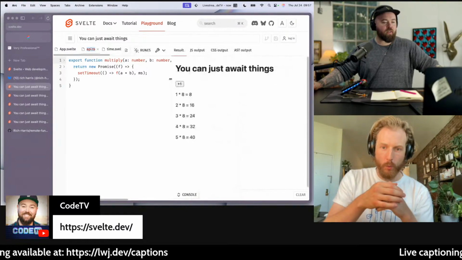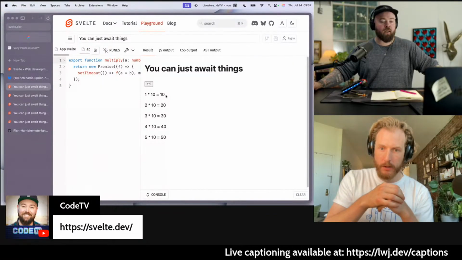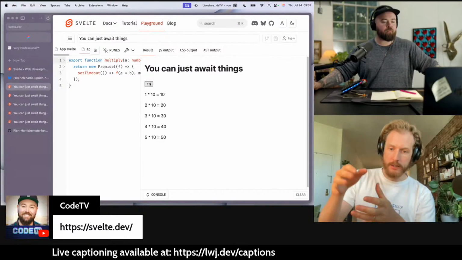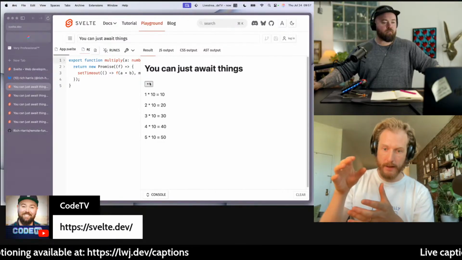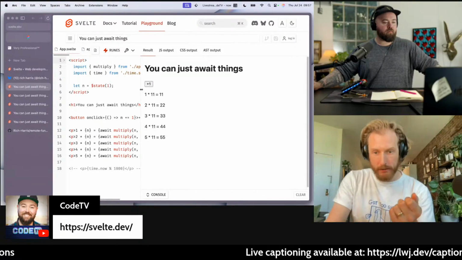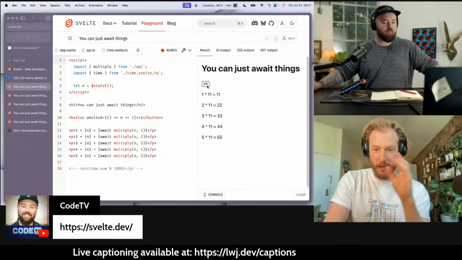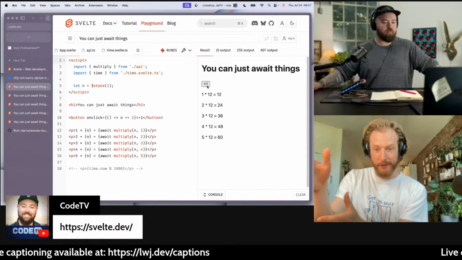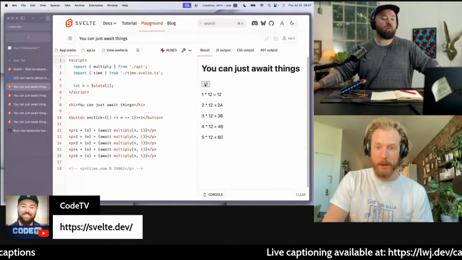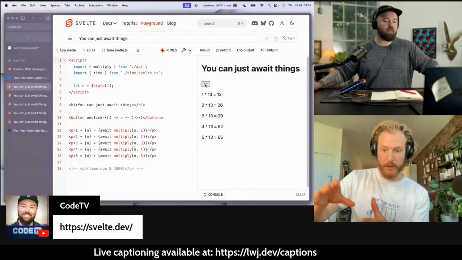And we can see too that they all kind of update almost in sequence. Whereas if they were blocking, it would be pop, pop, pop, pop, pop, right? Exactly. So not only do the asynchronous values update simultaneously, and not only are they happening in parallel, but also the synchronous values update, because it would be no good if you click the button and the number on the left updated before the number on the right updated, because then you'd have like 2 times 2 equals 2 and things like that. So we have this global coordination of your updates.